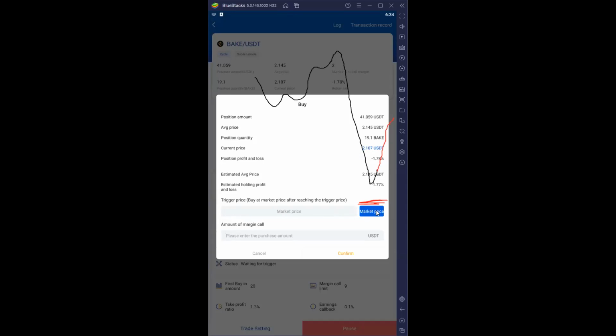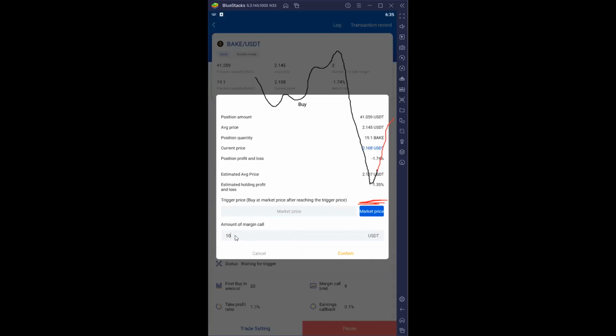You can see immediately I click on the market price, it changes straight to market price. And then it's asking me how much margin, how much do you want to use to buy this coin? So for instance, let me just use this as an example. I will just put $10 here. Immediately I put the $10, you will see that, although it's not going to be much because I'm only putting a small amount.